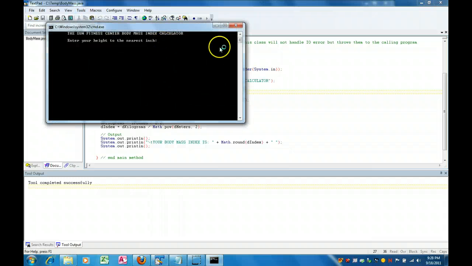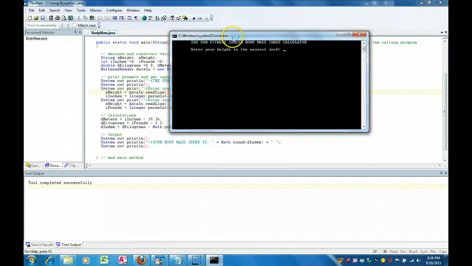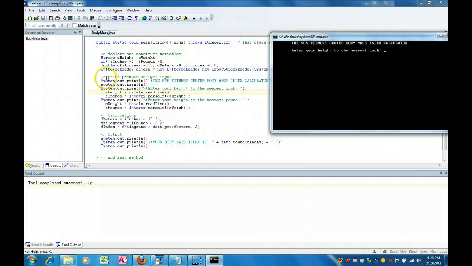Okay, the height, and you can see, I'm going to put the code over here, you can see that this code here handles up to here. So I'm going to put in a height of 5 foot 8 inches. And notice when I hit the enter key, the code right here will execute. And then now right here it's asking for the weight. And we'll put in a very optimistic 170. And I hit enter, and I come up with a BMI of 26.